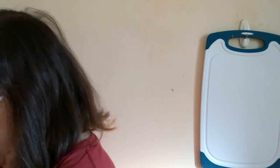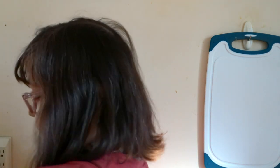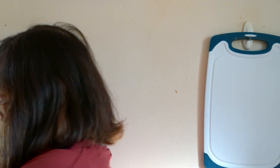I'm going to, as I mentioned in the genealogy video, put this entire container of chicken in here. That's probably 2 pounds. So I gotta make sure I don't use this. That's a lot of chicken. That's okay.